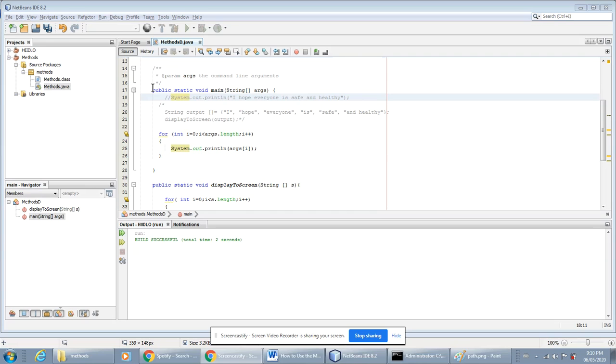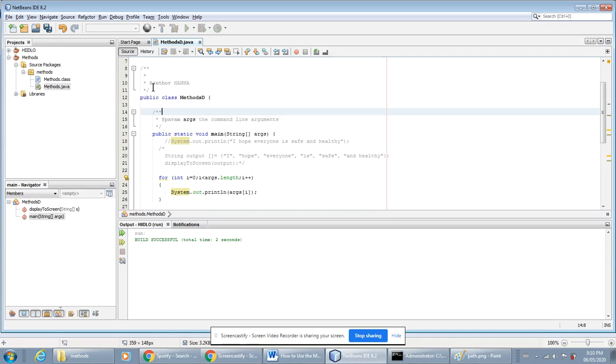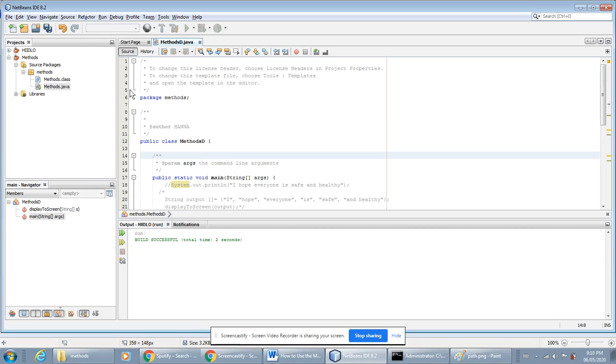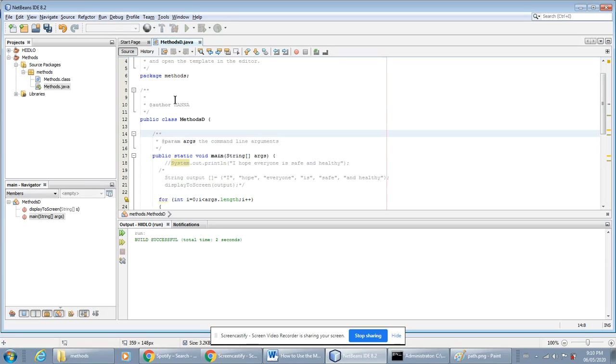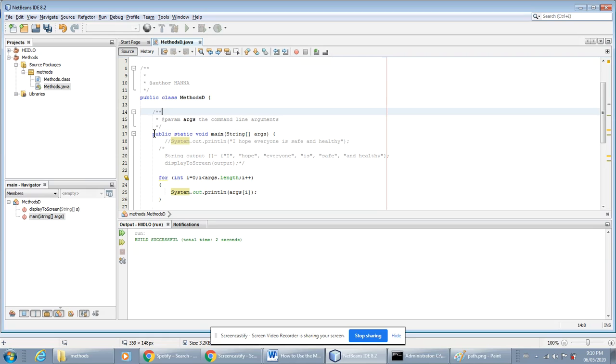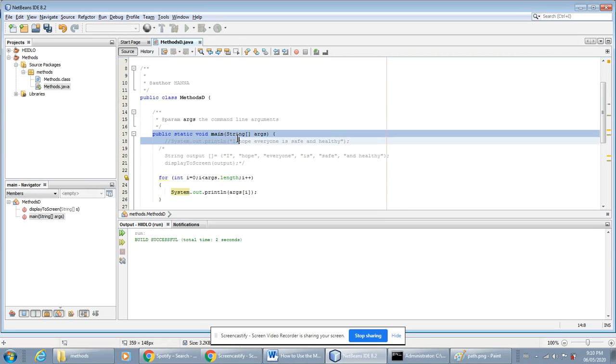So when we create a program in NetBeans, you'll oftentimes create a class. Sometimes you may have a package also attached to that class, and then it'll automatically generate this main method, which is how the computer knows where to start your program. It's the method that the program knows to start at every single time. And one of the things I want you to notice about it is it looks just like any of the methods that we would be creating.